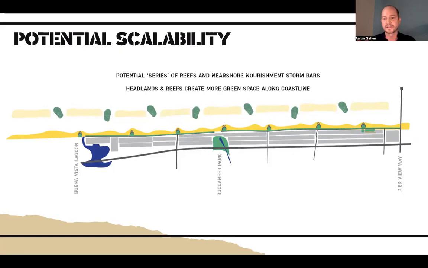And now this is really just a futuristic look here of how the pilot project here at Oceanside could really be scaled up. So once the monitoring process has gone through and we can really see the effects of the nearshore nourishment, see the effects of the sand moving its way around the headland, we can basically copy and paste that design all the way down the beach here at Oceanside to get that really nice, natural looking, broken up, speed bumped littoral drift. It's also creating new green spaces all along the beachfront, not only on the beach, but in the offshore. So you're creating this whole new element of green space here in Oceanside.